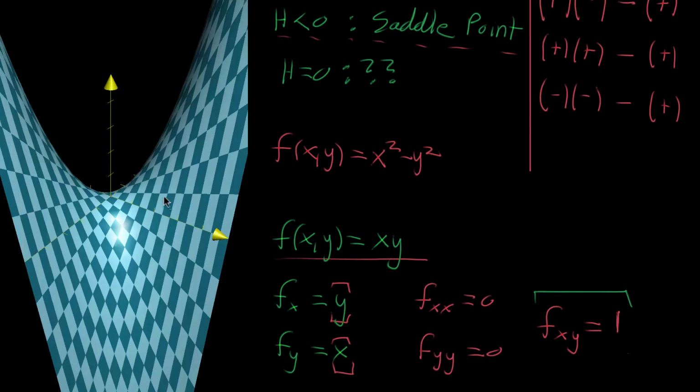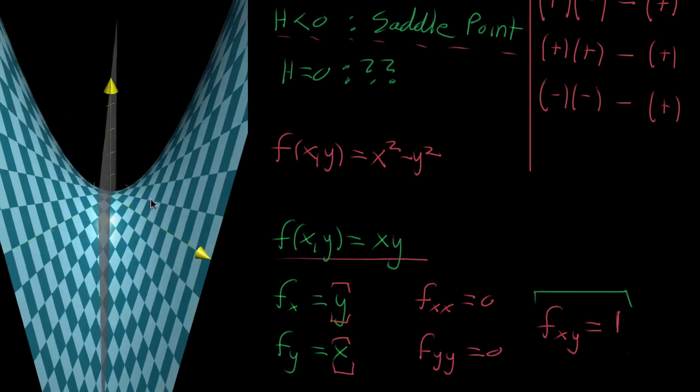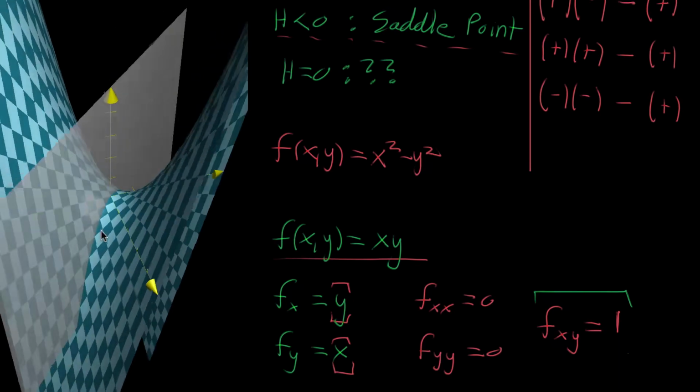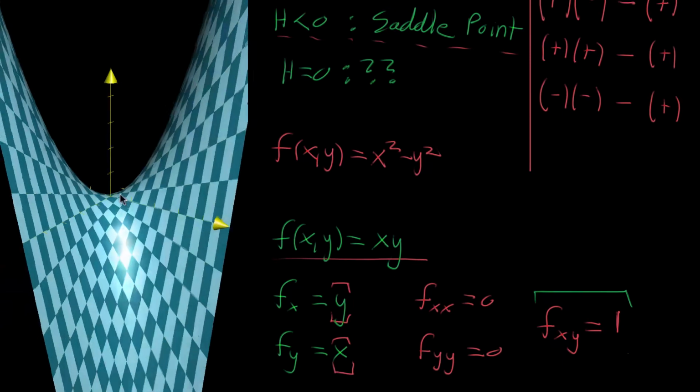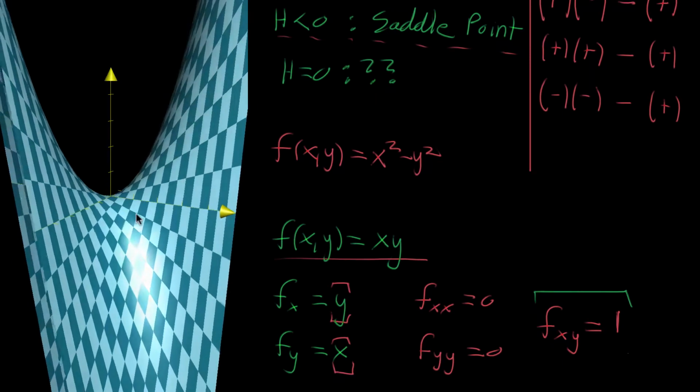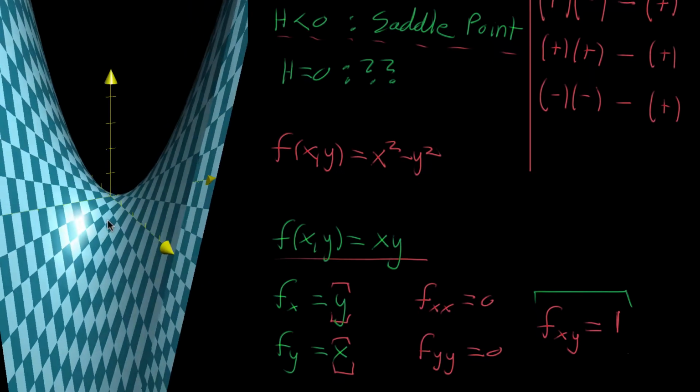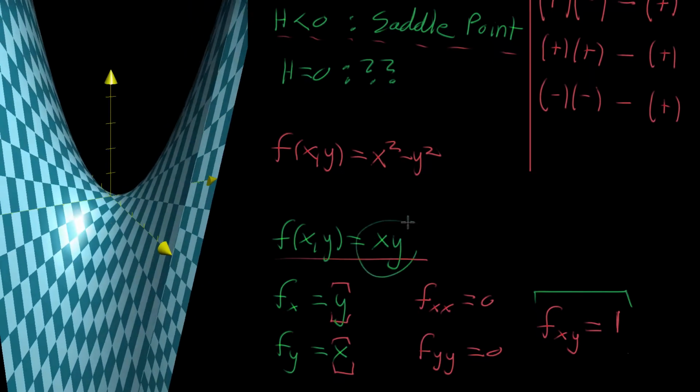The reason that the whole thing looks like a saddle is because when you cut it with a diagonal plane here, it looks like it has negative concavity. But if you were to chop it in another direction, it would look like it has positive concavity. So in fact, this xy term is kind of like a way of capturing whether there's disagreement in the diagonal directions. And one thing that might be surprising at first is that you only need one of these second partial derivatives in order to determine all of the information about the diagonal directions.